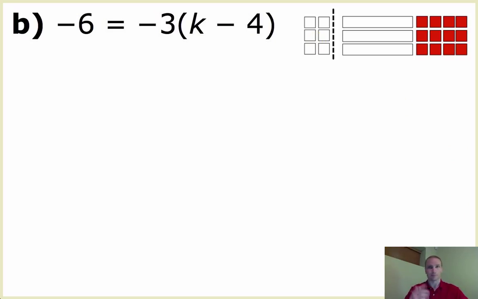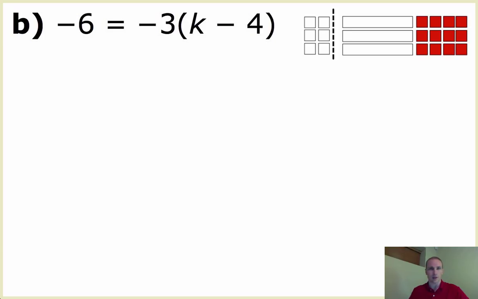What we can do from here, and I'm going to use a different method than I used last time. I'm not going to use the distributive property. I don't actually find that it's the most efficient way of doing things, because you'd have to use the distributive property, then you'd have to use the method of inverses, which involves 2 more steps. So here what we're going to do is go straight to the method of inverses, and really it can be done in 2 steps. There is an extra one that we need to put in here because we're using a model, but normally it's just 2 steps. So let's take a look.